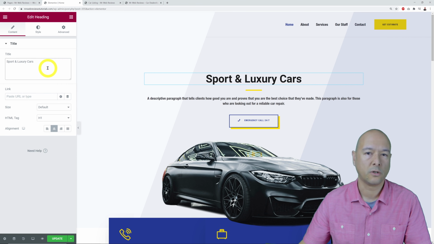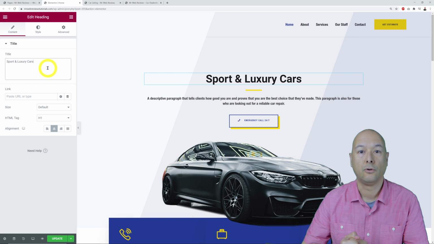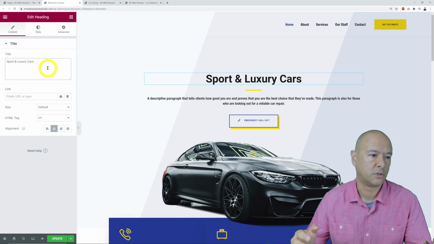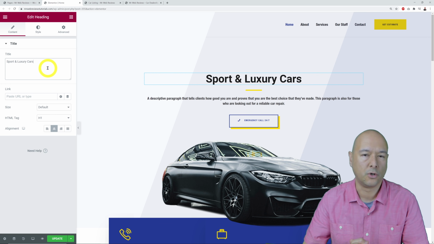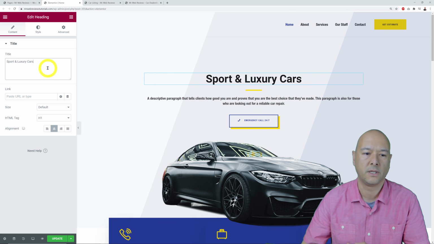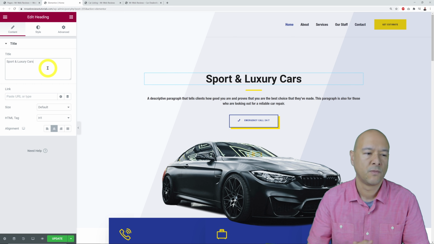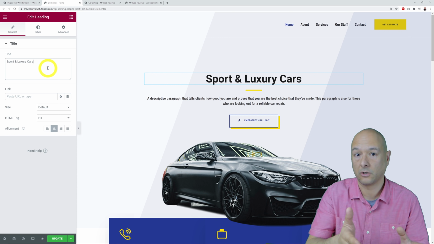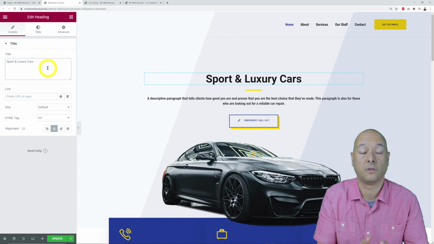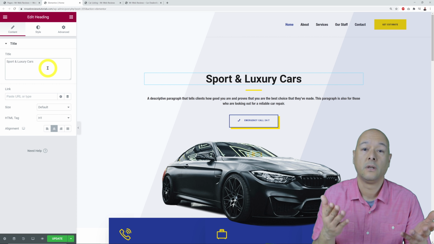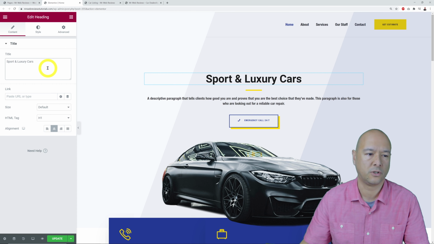Now, it could be anything you want. You could identify your customers by location as well. Let's say you only cover the New York area, so you can put something related to New York, like your best New York car dealership, or best choice in New York, or something like this. This is how you want to qualify your customers and your visitors, just to make sure they are in the right place. And this will be greatly appreciated by them, of course.